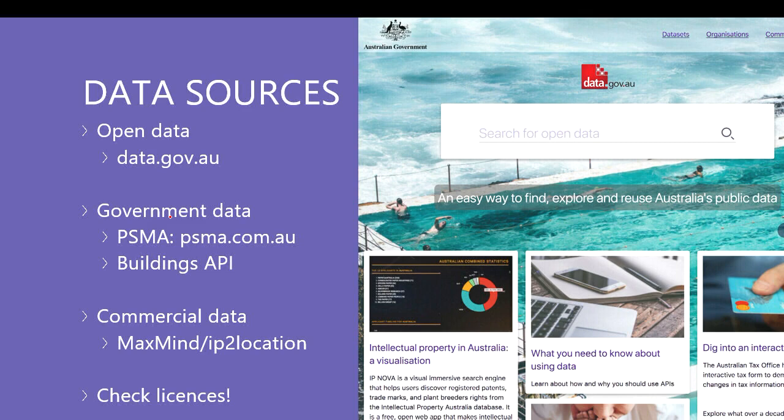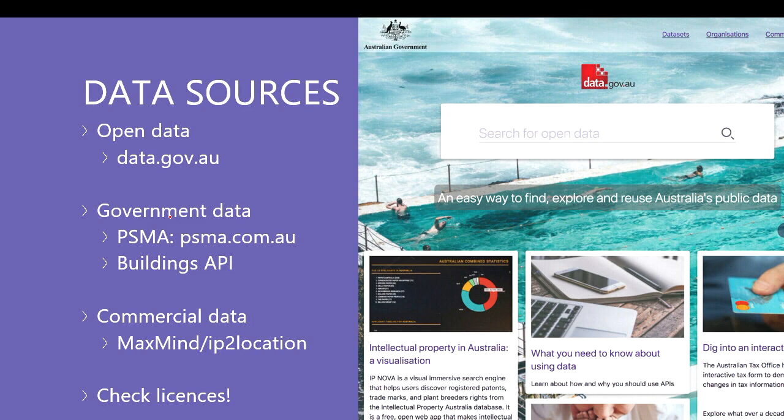There is also government data. This is still data you might have to pay for, but is still curated by the government. So at least for the Australian audience, Public Sector Mapping Agency, they collate things like the road network for all of Australia. They standardize a lot of those features across the country, things like election boundaries. A lot of that stuff happens at the PSMA. They're also doing some really cool things now with satellite imagery. So they have a new API, their Buildings API, where you put in a latitude, longitude, and it says, at this latitude, longitude, here happens to be a building. It has a swimming pool. There's this much green area around it. So they're doing some pretty cool stuff there.